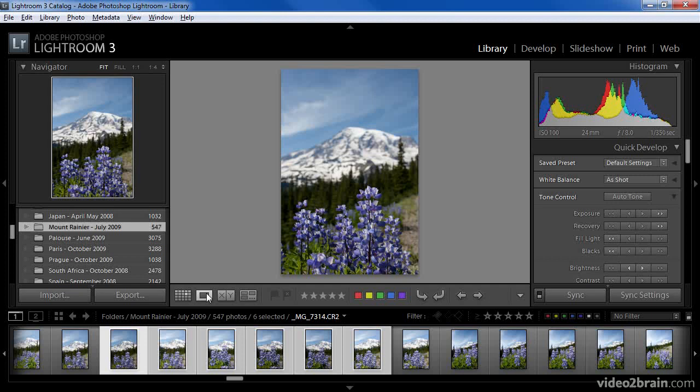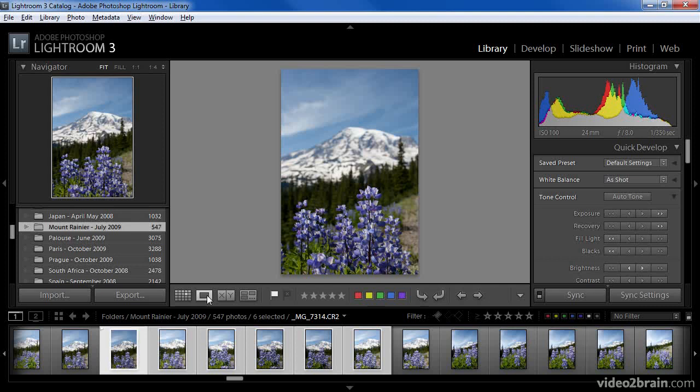The point is, you need to have a system in place so the labels you assign to your images are actually meaningful, and the absence of a label is also meaningful. If you were to use the pick flags to identify images as either picked or rejected, that would also make the process of applying star ratings that much easier.